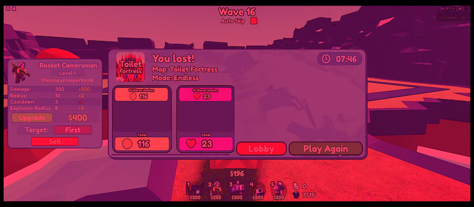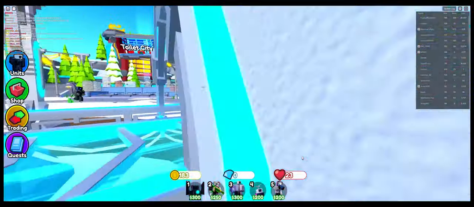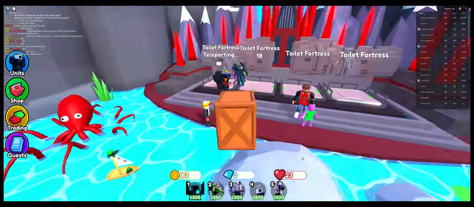So yes, that's it. I'll play again. No, cancel. Go to lobby. Let's just go to lobby. Yeah, I lost on that one because they all left. So let's join again. Let's join one that has people. This one has a lot of people.